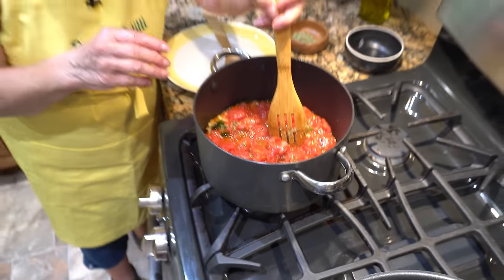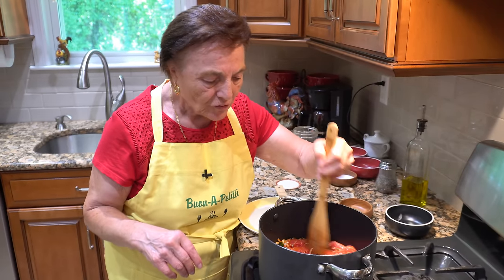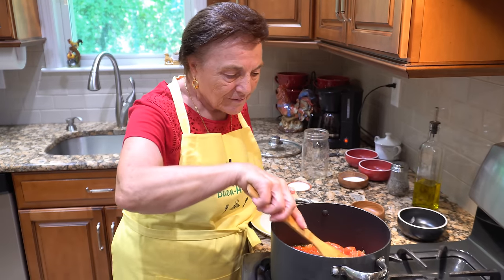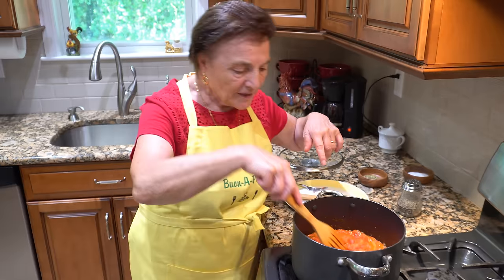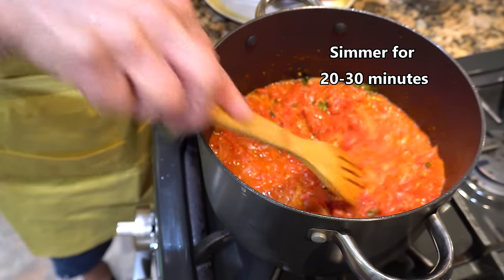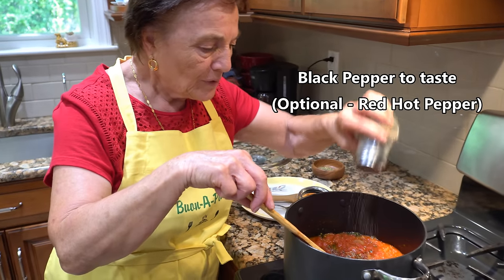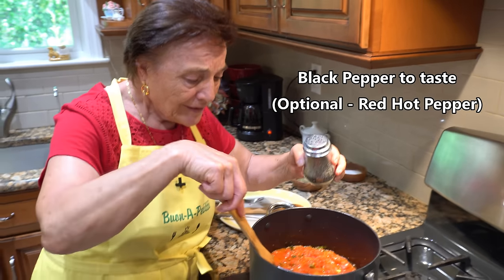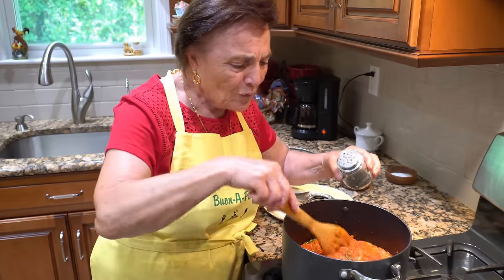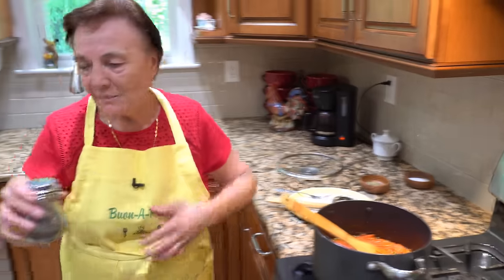When the gravy is ready, I start the fried meat. They can cook a little bit. The tomato cooks maybe 20 minutes, half hour. Okay, my sauce is ready, look. It's cooked 20 minutes, half hour, because the tomato is already cooked. I want to put a little black pepper. Then if you like, you put hot pepper. That's for the men who like it, and some women too. But I put just black pepper.